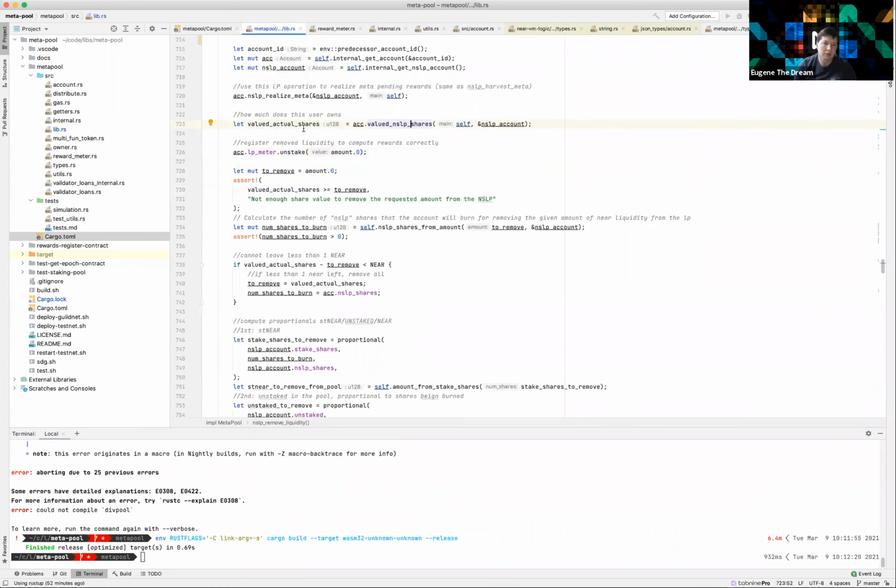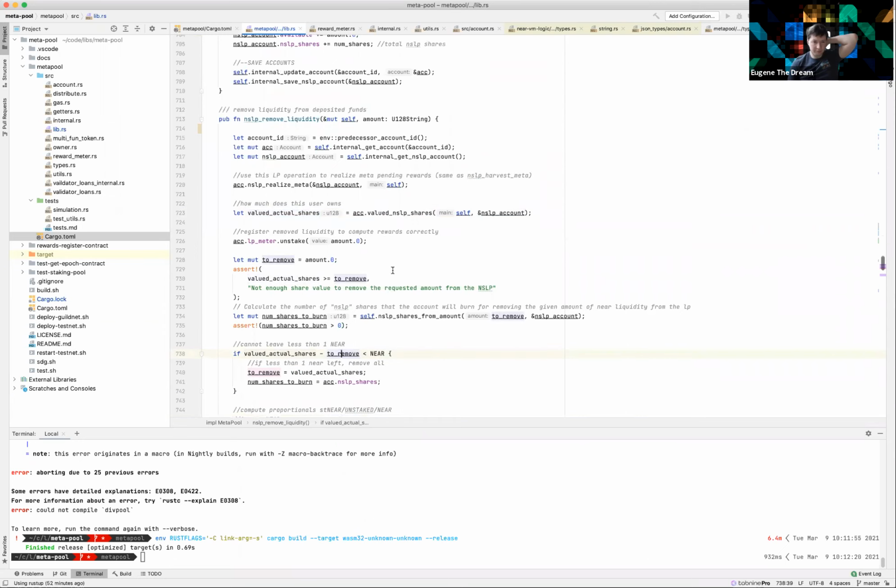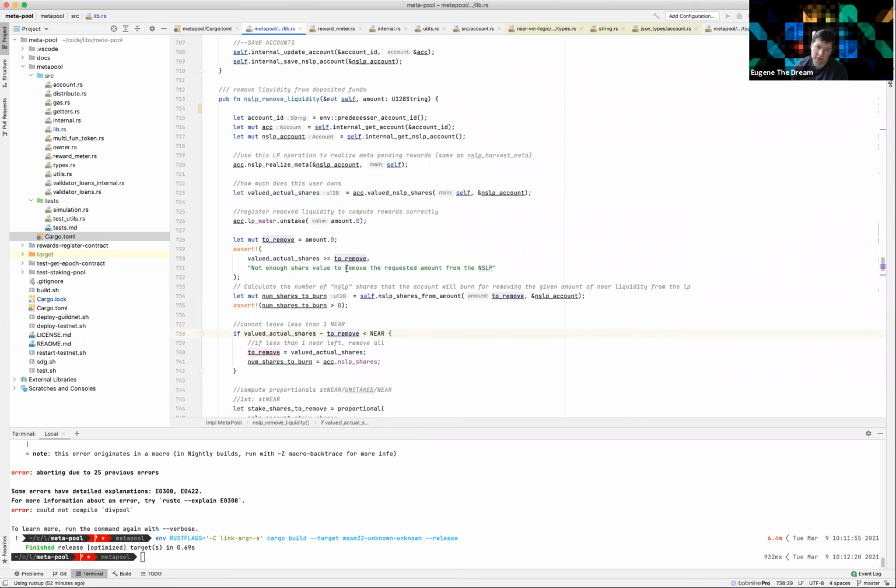So like you want to round shares up because you essentially underpaying some rounding error because you remove less shares. Then the amount.